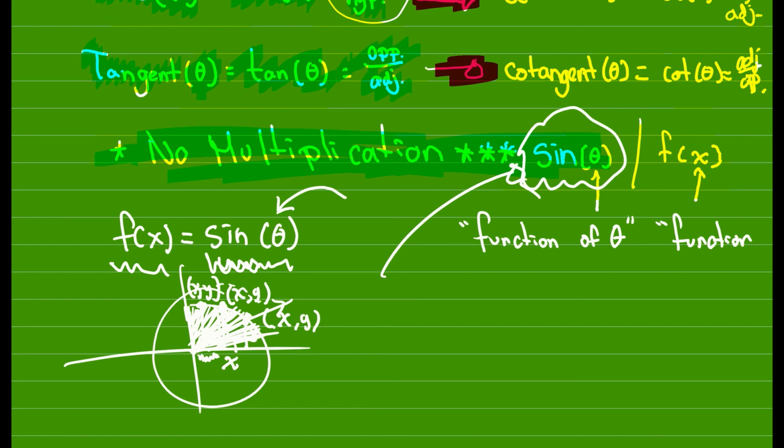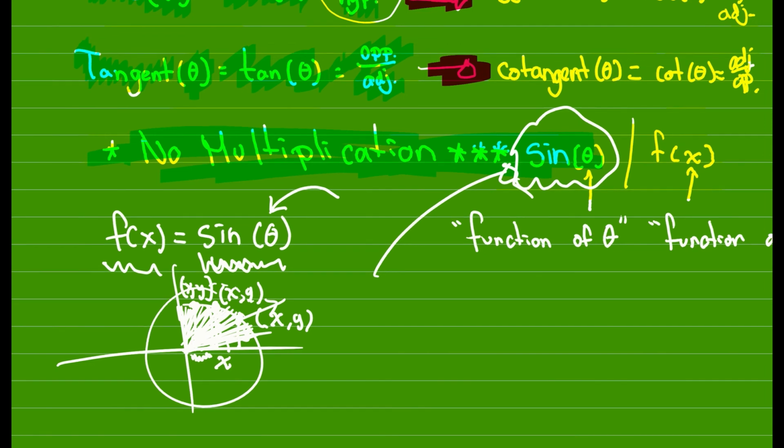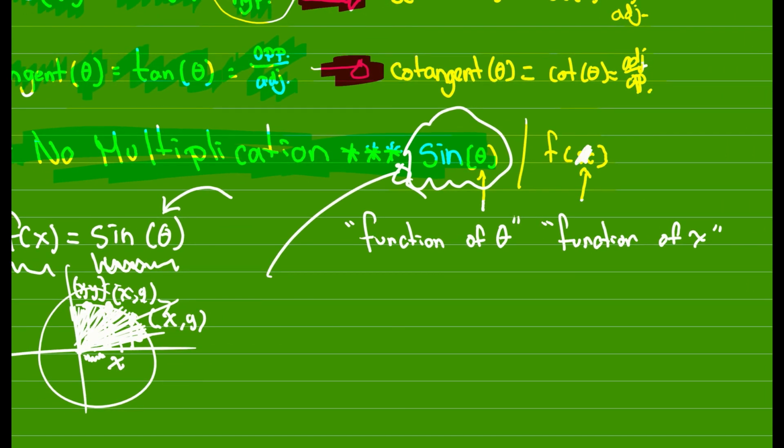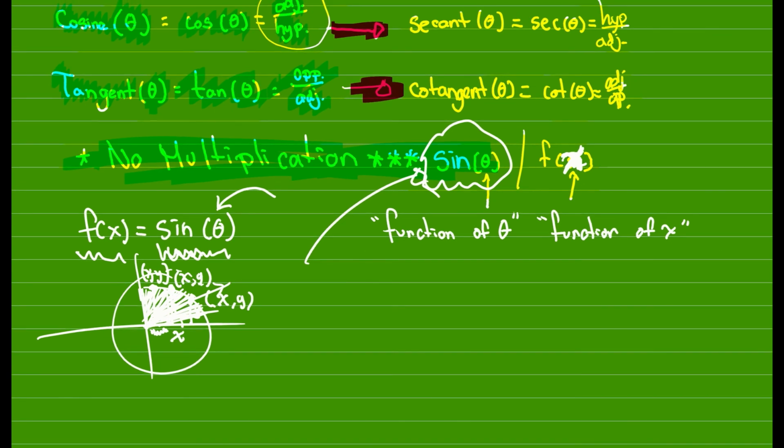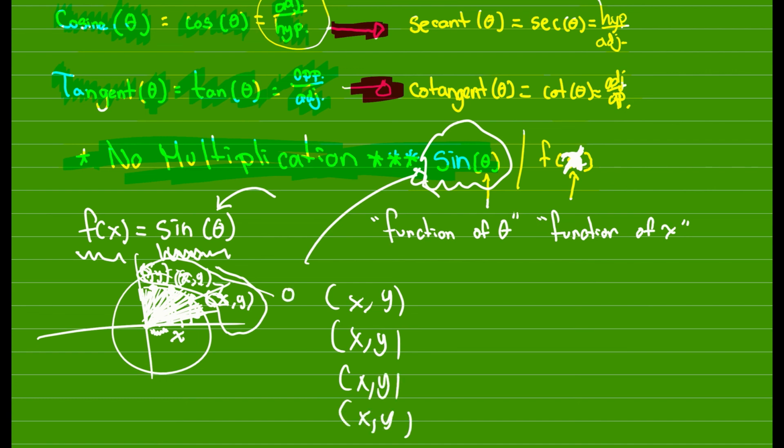All right. So what is this function? This is a function of theta, and this is a function of x. This x value here can be measured in degrees or radians. Remember degrees and radians, that's what the previous unit lesson was, really important. So let's do an example and let's cut the video here, and this was more like the explanation of what they are. We're going to get a set of coordinate values here, right? It's going to be x comma y, x comma y, x comma y, for the 0 degrees, for the 30 degrees, for the 45 degrees, for the 60 degrees, for the 90 degrees.